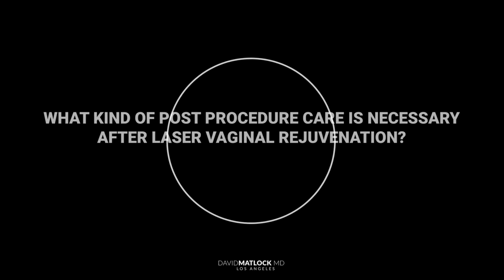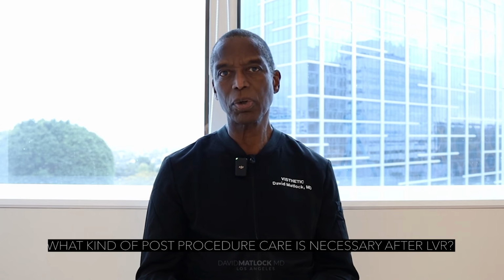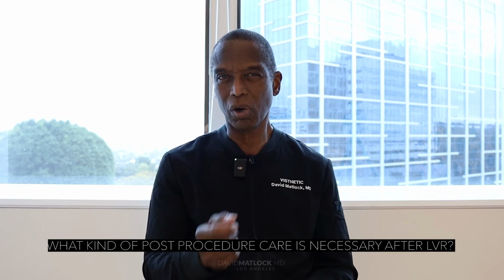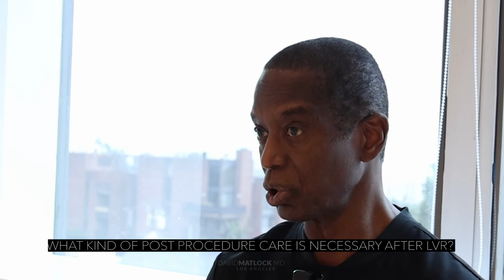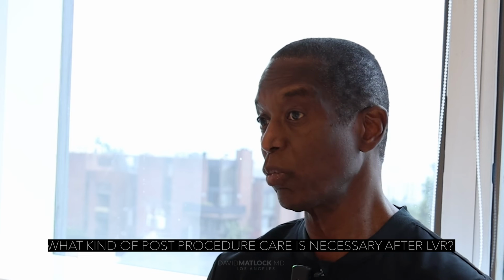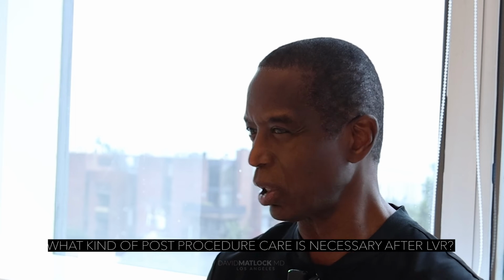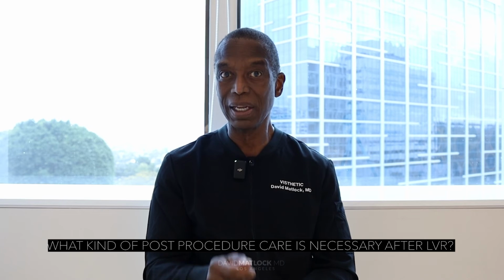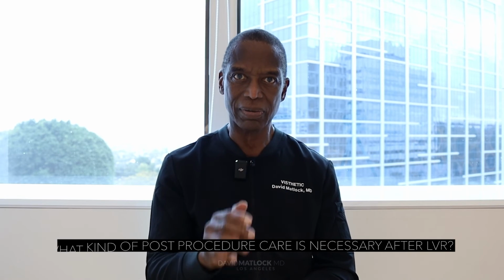What kind of post-procedure care is necessary after laser vaginal rejuvenation? Postoperatively, what we want the patient to do is care for the area with normal soap and water, just a mild soap and water in the area. No tub baths, no jacuzzis, no ocean or anything like that. No feminine sprays or anything. If the period comes on, we only want you to use a pad. We don't want you using tight jeans or thong underwear or anything like that. So be cognizant of what has happened and what's going on and how to care for the area. So just nice, gentle care of the area.